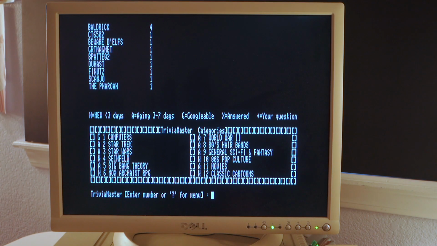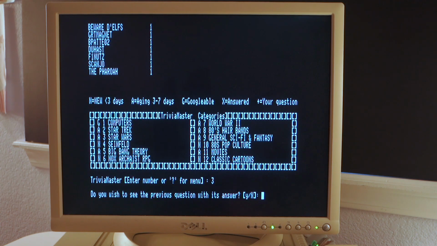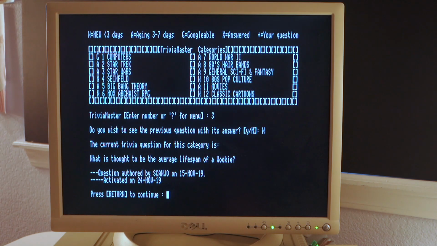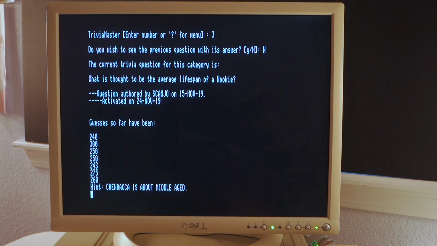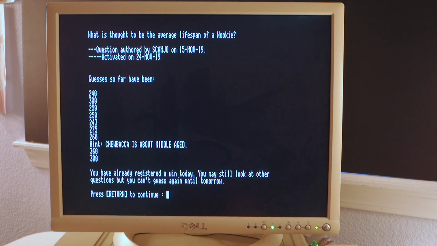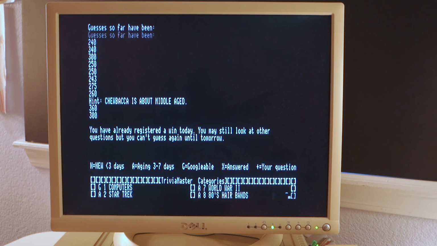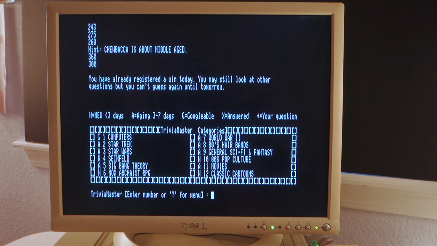All right, let's try a Star Wars question. No, let's see. We'll try, what is the average lifespan of a Wookiee? Oh my gosh. Oh, I can't guess again until tomorrow. All right, well, let's see what other questions we have here.